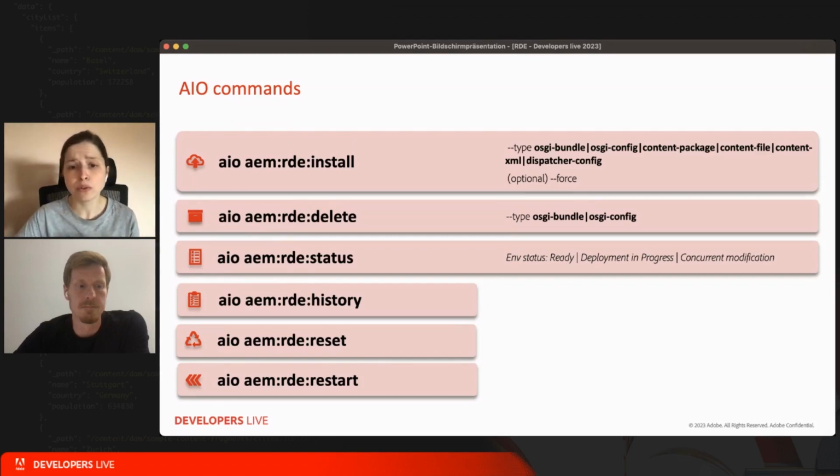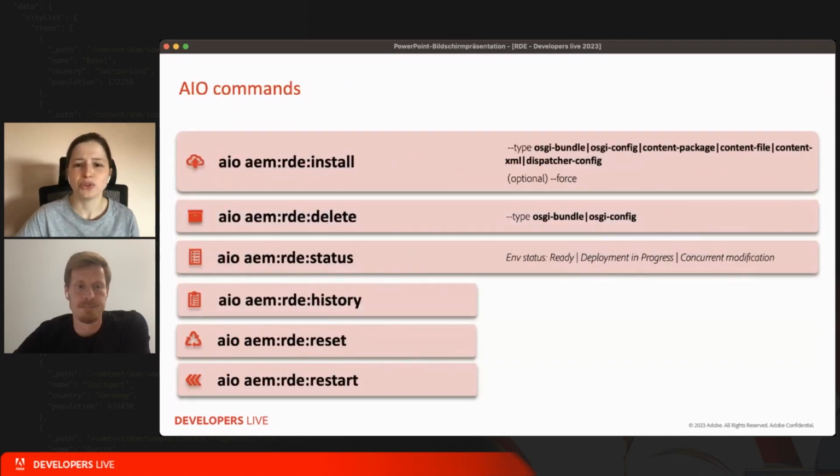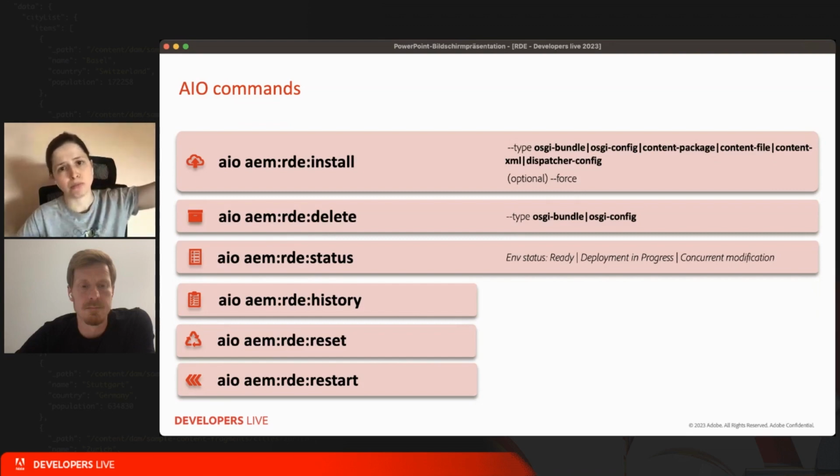And additionally, I want to mention the --force flag, because of how rapid development environments are thought to be used: we only allow one deployment at a time. So how this works is we try to reserve some time. Remember what I already mentioned to you. The first step is to push the file or the thing that you want to deploy to the cloud, and then you communicate with internal services at Adobe. So right away you start a command called install.